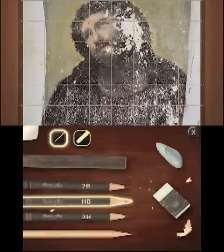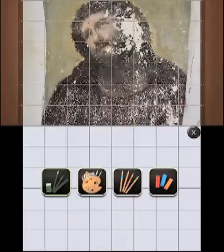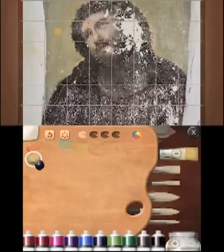You bring up your grid first of all — that helps you draw things, draw the outline a bit easier and make it more accurate. And we're going to go for paints because painting is the tool of the gods. Someone said that once. I think it was the great Muhammad Ali.